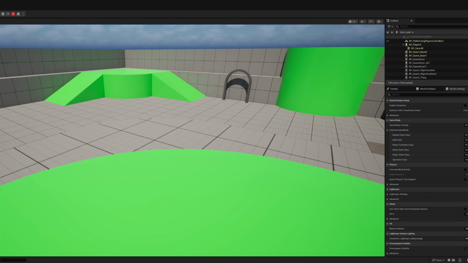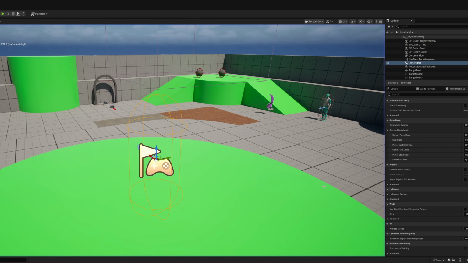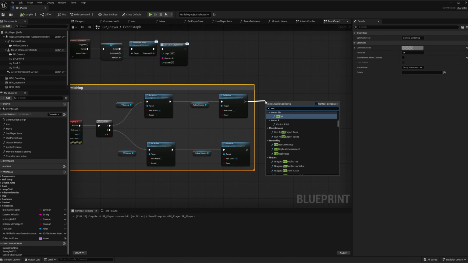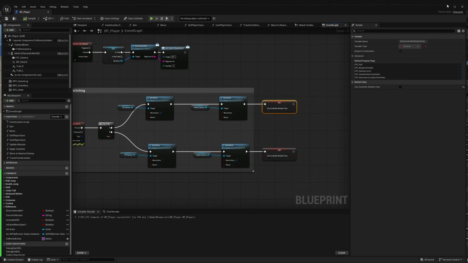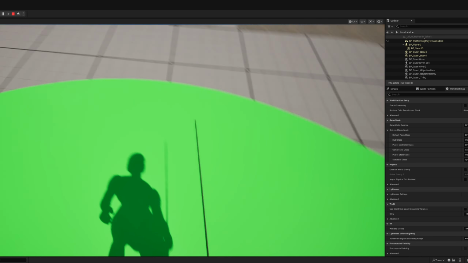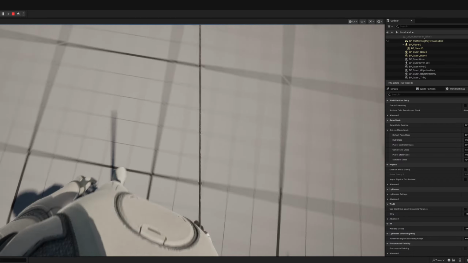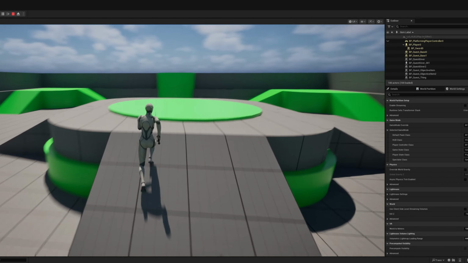So what we can do is get the character to rotate with us when we look around, right? So what we can do then is come back in here and go set control rotation yaw and check it on, and then come over here, check it off, and let's see if that worked. Yeah, there we go. Now we can't look behind us as our character rotates. And when we press this again, now we can walk like normal.